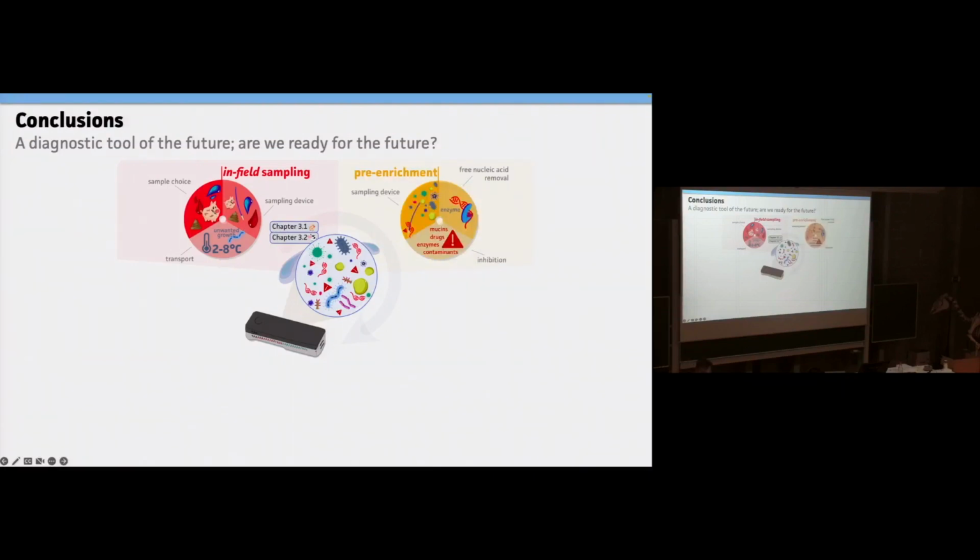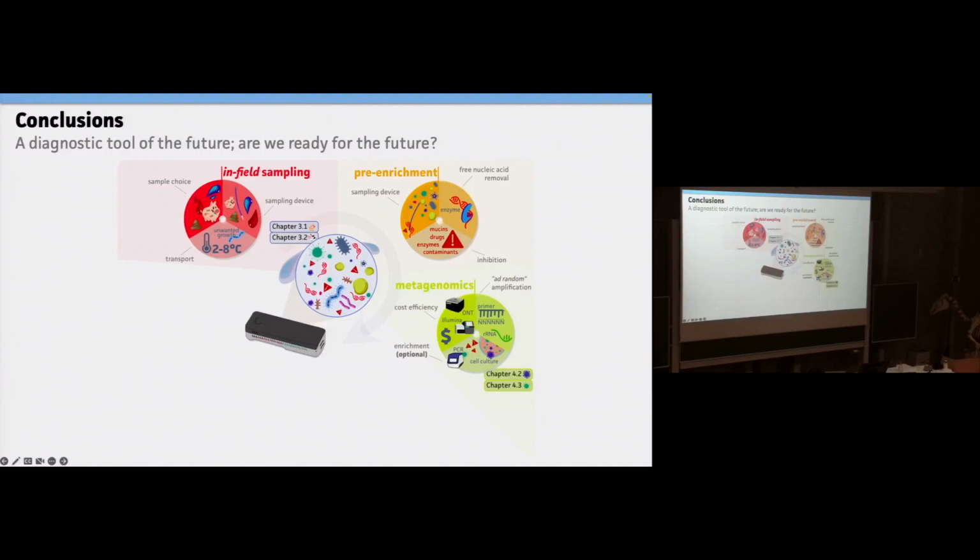Pre-enrichment is also important. Pre-enrichment, again, sampling device to get rid of specific material inside. Enzymatic removal. Why enzymatic removal? Because if we take a nasal swab, we actually also take our own genetic material, and we are not interested in our own material or the pigs or the cattle, so we have to remove it. And then the mucins, drugs, enzymes, all the inhibitors, we need to try to remove them, because otherwise we have some inhibition going on in our processing.